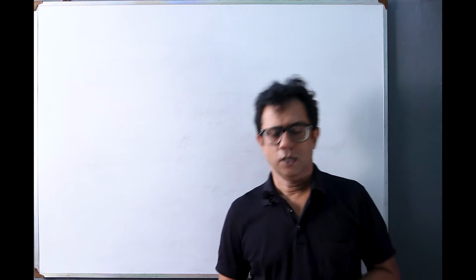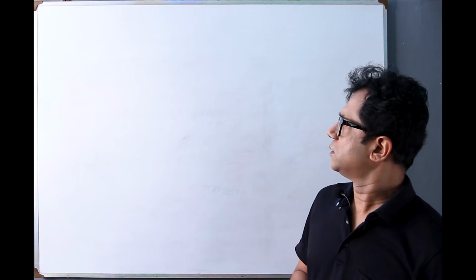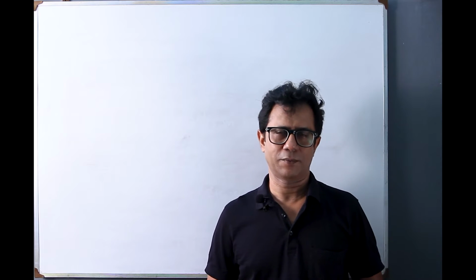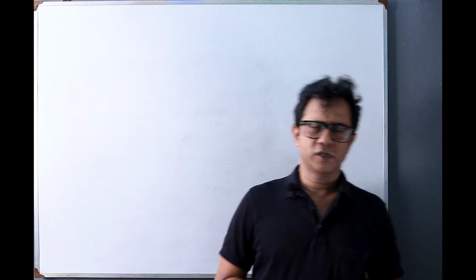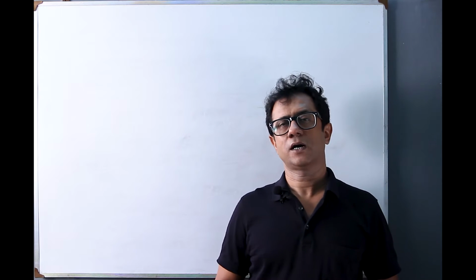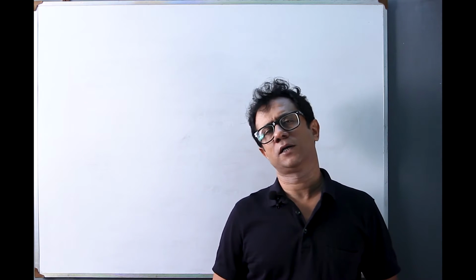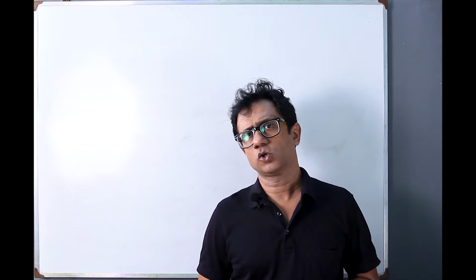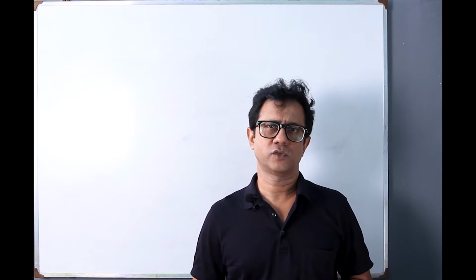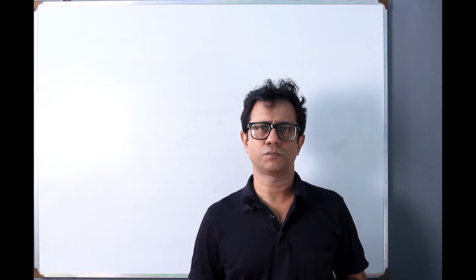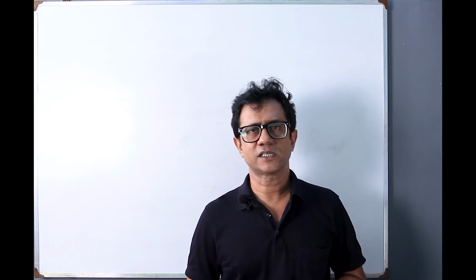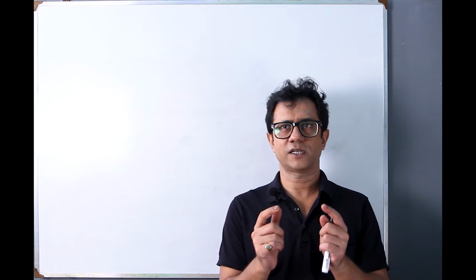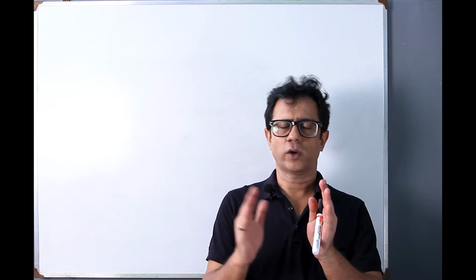Hello friends, today's topic is the string concatenation function, that is the strcat library function. In the previous video I described the strlen function, which determines the length of a particular string, and today we are going to show you another library function which is very important for application programming, called the strcat function. Strcat means to concatenate two strings, that is, one string is to be joined to another string.